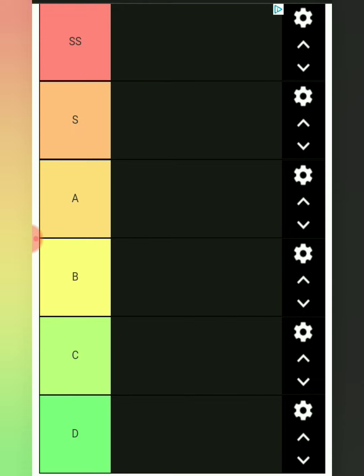Now, the way that we're gonna do this, SS is gonna be reserved for those people who just completely break the game and the people who are basically fought over when it comes down to picking inside BPE, and also the people who get banned the most when it comes down to being a shooter. S tier is going to be for those people who are really good, but people aren't really fighting over them inside BPE, and people aren't rushing to ban them either.